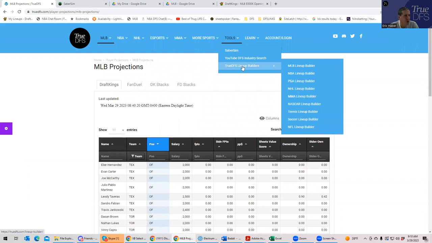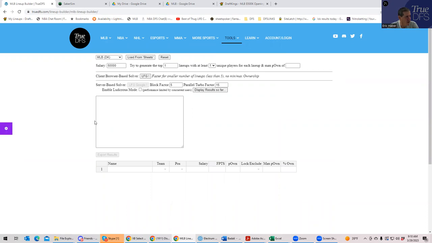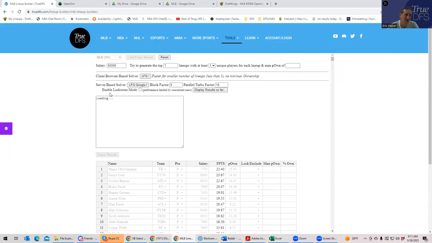The first thing you could do is use the R optimizer, which is admittedly very primitive. But we do have it, and I will try to give a demonstration on how this works. It's probably going to fail, and if it does, we will tweak it. But this is just a regular optimizer, and what this will let you do is either upload your own projections, or what's probably better, and this is kind of cool, load whatever projections are within TrueDFS, on those tables, to this page, if in fact it works, and it did. Look at that, last update 30 minutes ago.